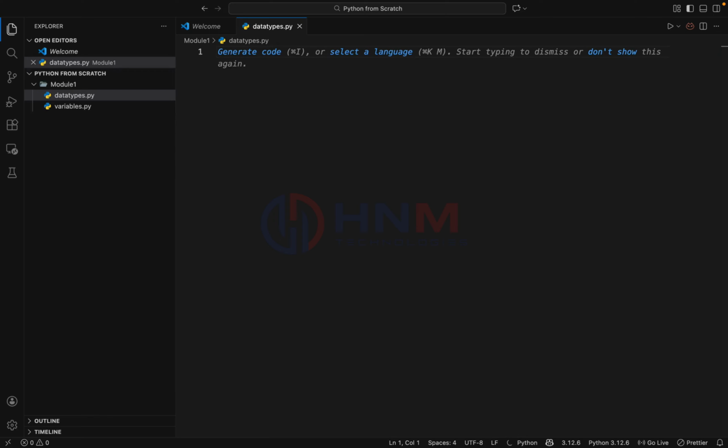Now coming to integer. Written as int, integers are simply whole numbers. They can be positive, negative, or zero.